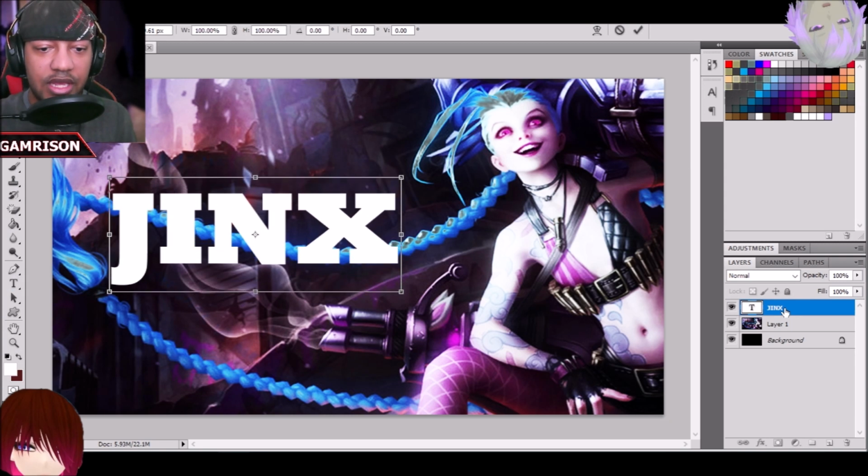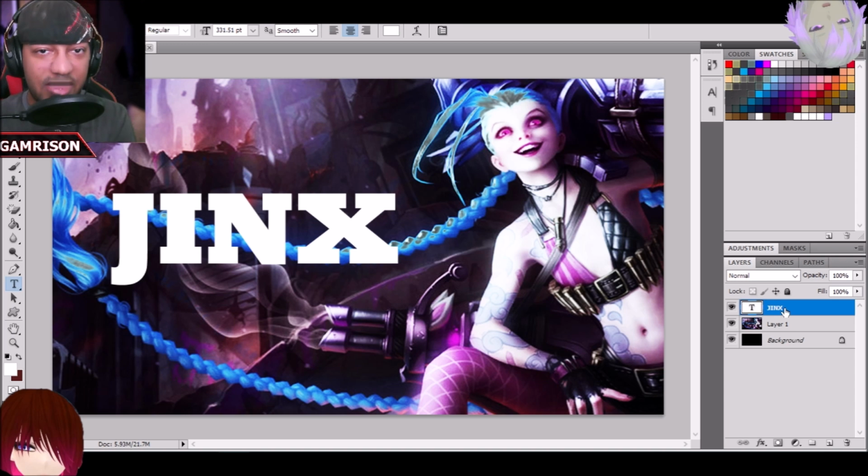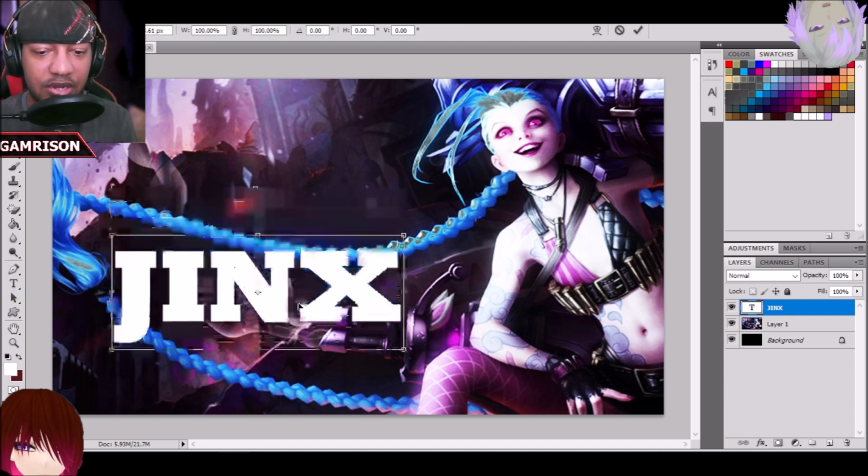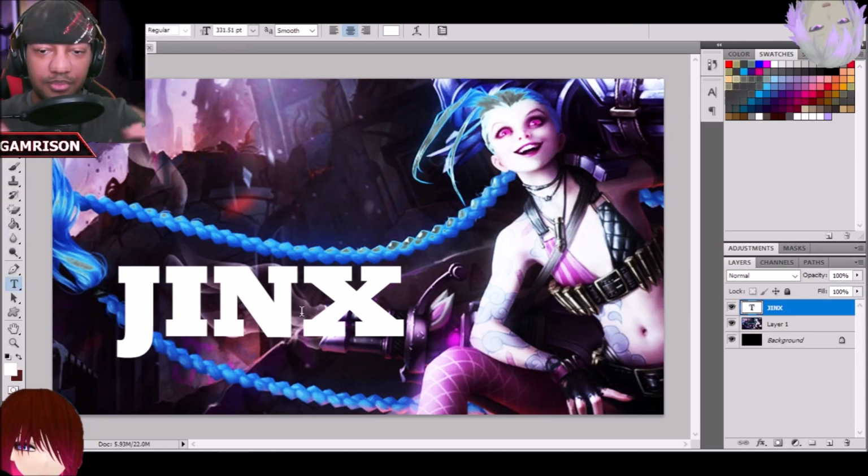Now, in a big view like Photoshop, this might look okay. I know my camera's a little bit in the way, so let me move this down a little bit, right? In a big window like this, it might look okay. But keep in mind, one of the things I want to stress is that a lot of people watch YouTube on mobile. So this is not going to be how big the thumbnail is when they come across it. Even on YouTube itself, this is not going to be how big the thumbnail is if it even pops up in someone's recommended. But especially on mobile, it's going to be a lot more tiny.